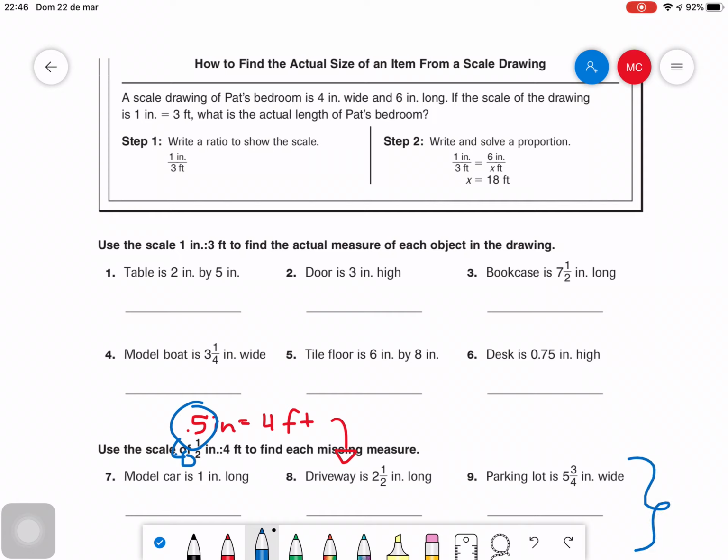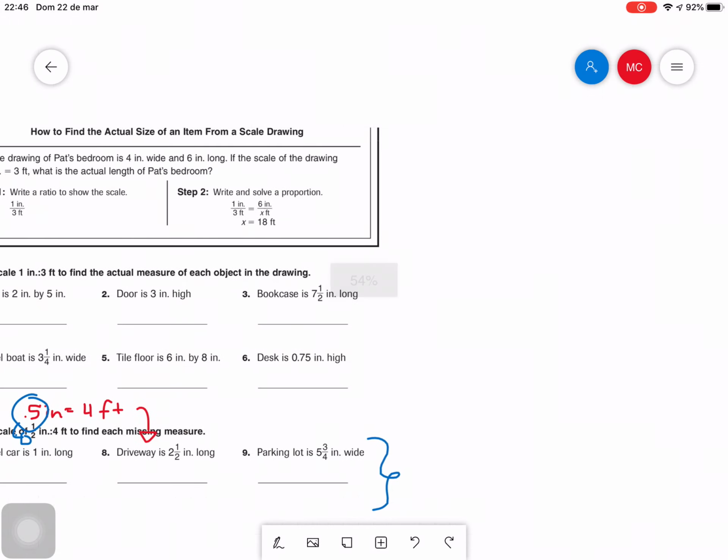So if they tell you that one car is 1 inch long, you're going to do the rule of 3, okay? Let's do together exercise 1 so I don't confuse you. Forget that little part that I said and let's work with the first one. So let's see number 3.